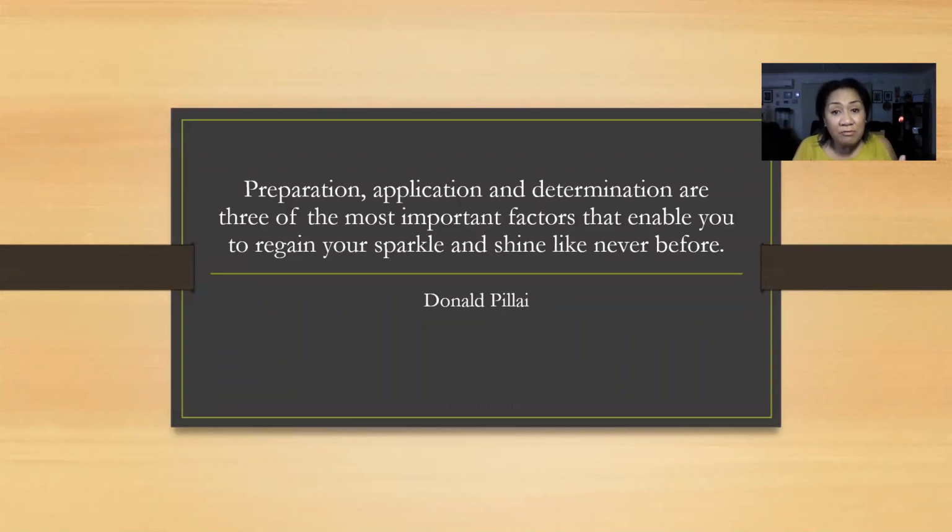We know that preparation, applying yourself, and determination are 3 of the most important things that enable you to regain your sparkle and shine like never before. When things get really monotonous and all you're doing is working in pattern and living in pattern, you lose your sparkle. This step is going to allow you to create purpose, create focus, and know what you're going after and what you need to do to achieve that.